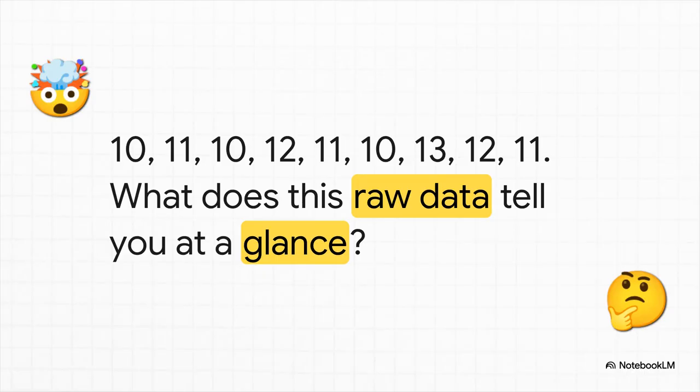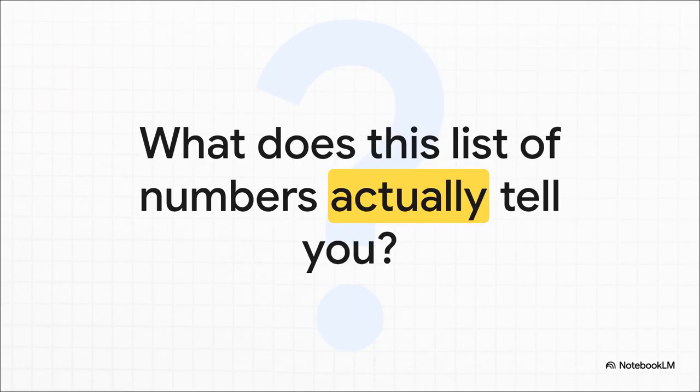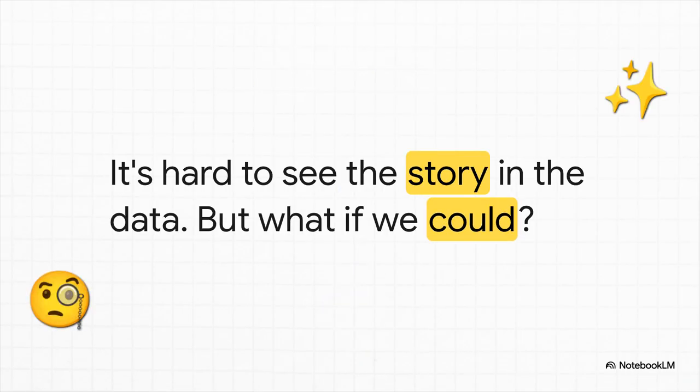So take a look at this list of numbers. It's just a jumble, right? If I gave you, say, 3 seconds to tell me something meaningful about this group, what could you really say? It's tough, isn't it? I mean, you could probably find the smallest or the biggest number if you stare at it long enough. But what's the most common number here? Where do all the values seem to clump together? Yeah, it's not obvious at all. The story is completely hidden in there. Right now, it's just noise.